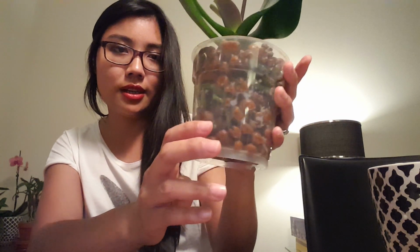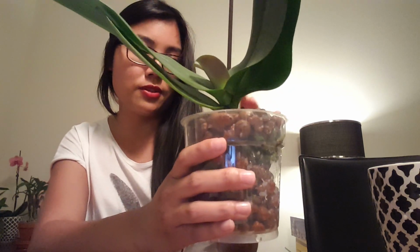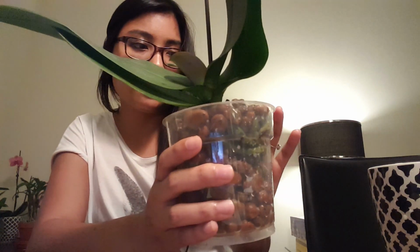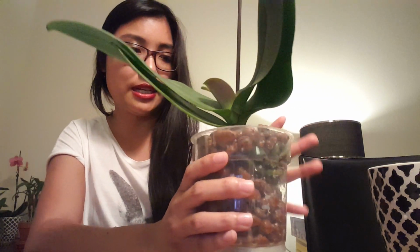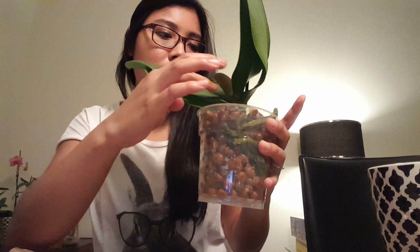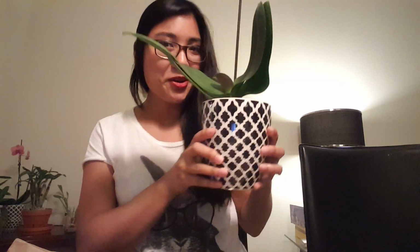Now, the way that I've done it is that since I've already soaked these guys in water, I'm not going to give it another watering, and because it's been staying in a pretty waterlogged medium, I'm going to let it rest without any water today. And in the future, of course, you can always add more water. And here we go. This is the end product. So hopefully this will do well for us, okay?